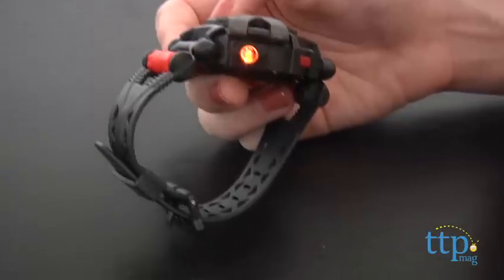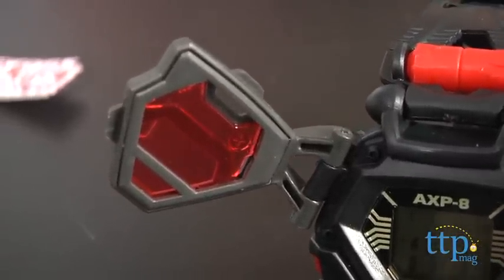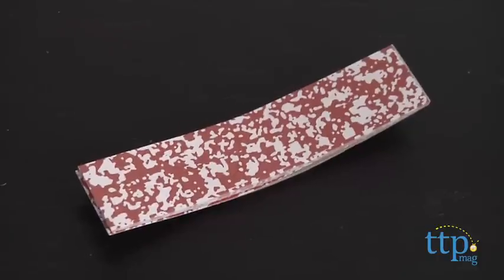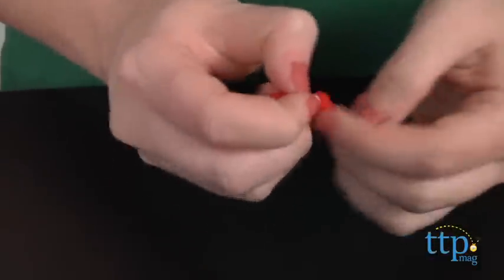The watch also features a night vision light and a secret decoder screen, so you can pass messages between you and your friends without the fear of having your secrets divulged to other parties. Pass the special spy paper off to a friend, have them write a message, roll it up and place it in a capsule, and then pass it back to you.